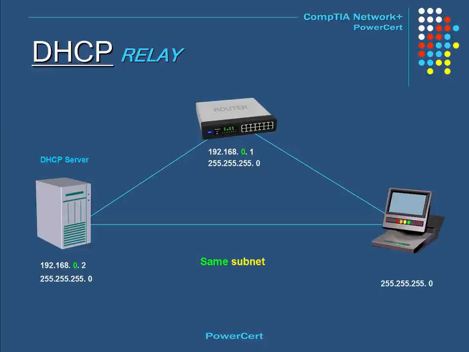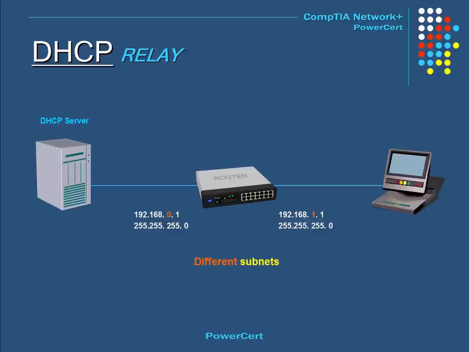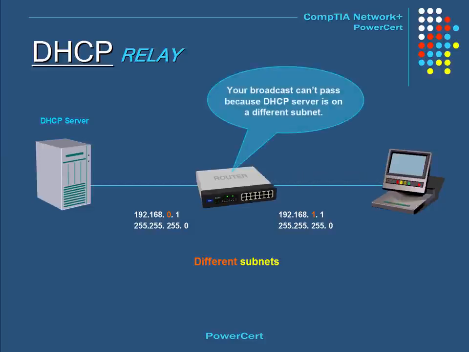As stated previously, when a computer needs an IP address, it will broadcast its request to a DHCP server. And if a DHCP server is on the same subnet as the computer, in other words, if they are using the same IP address settings, then the DHCP server will receive the request and assign the computer an IP address. However, if the computer and the DHCP server are not on the same subnet, in other words, they are not using the same IP address settings, then the DHCP server will not receive the request, because broadcasts cannot go outside their own subnet.